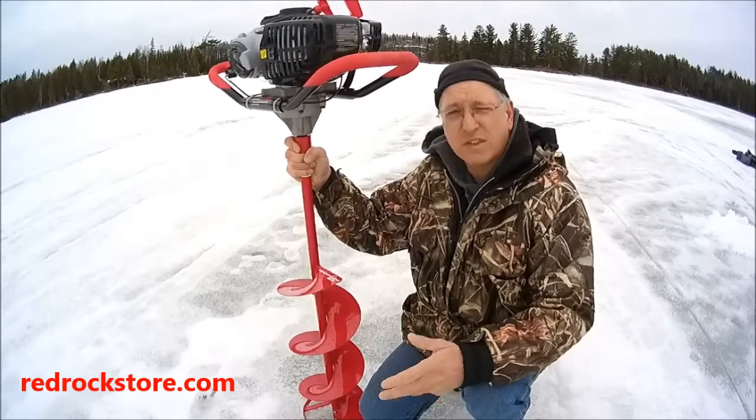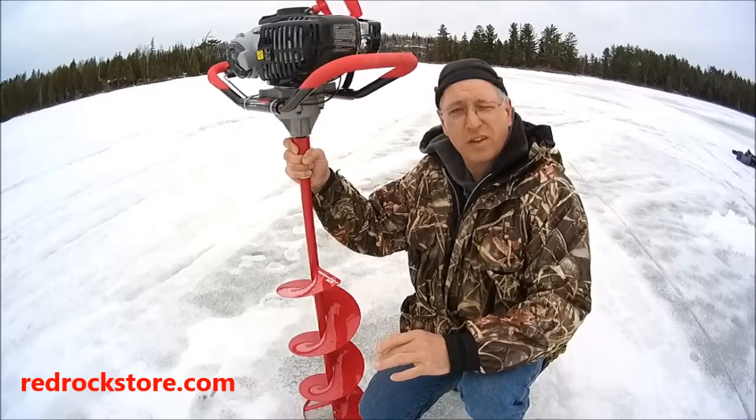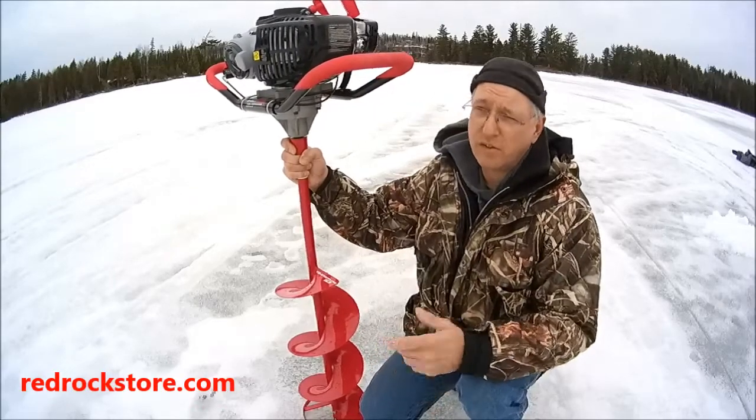We're in about 22 inches of ice, and it's not the greatest ice anymore. We got a little bit of a double crust going at the first top part here, and then it's kind of wet ice, but nonetheless, it still drills, as you'll see.